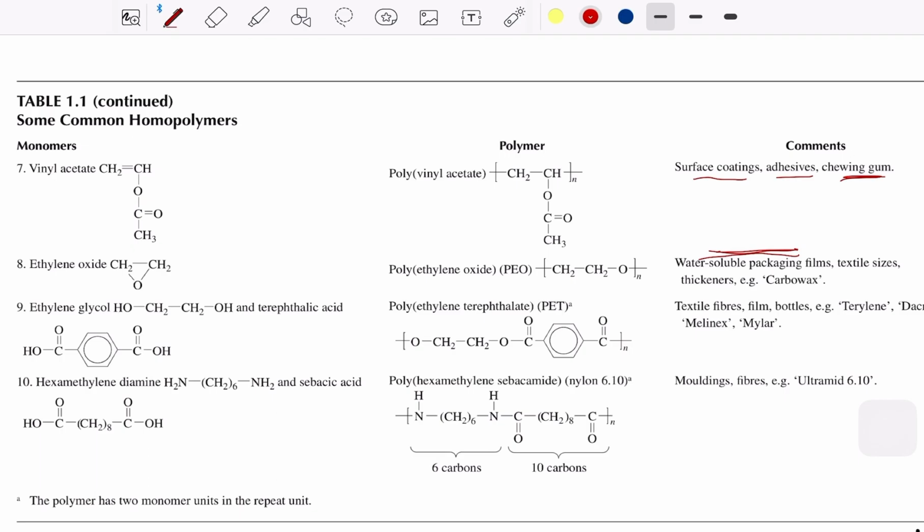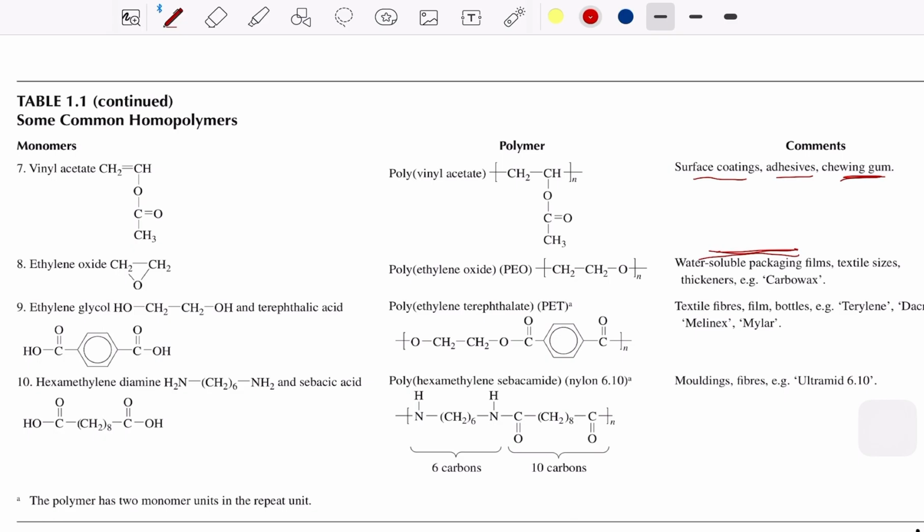And then the polyhexamethylene sebacamide or nylon. Okay, nylon has variations. We call this a nylon 610. Nylon 610 because it has a 6 carbon here and 10 carbon here. This is different structure. So this structure here with N and N, it's 6 carbon here, so we call it 6 carbon. And C and C here, and 8 carbon in the middle. So 8 plus 2 becomes 10. So it's called N 6 and 10.